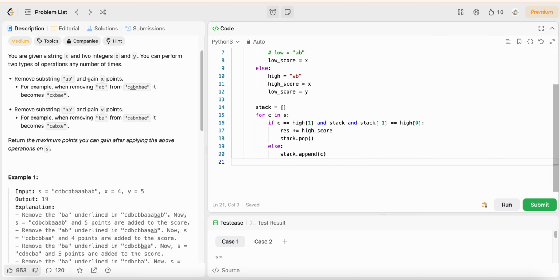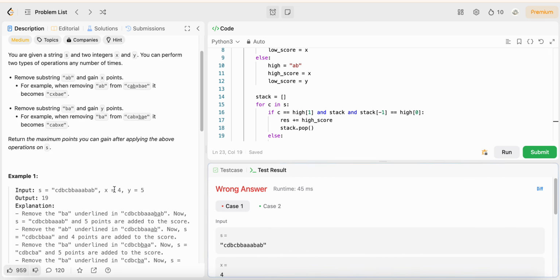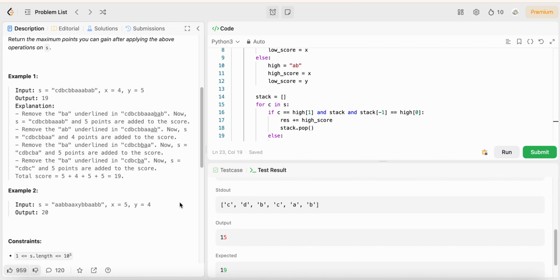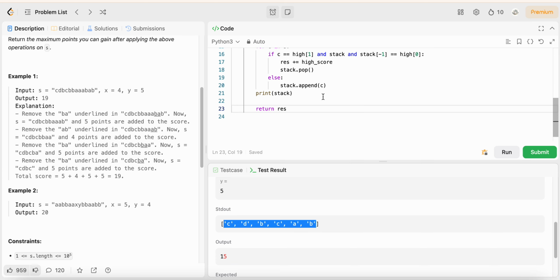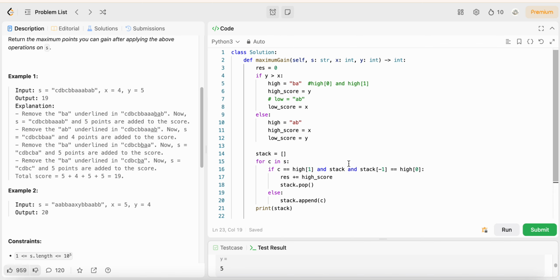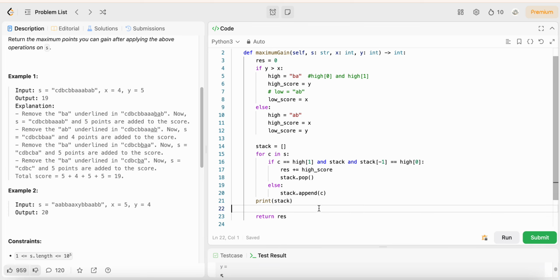All right, after you've done the first pass, now you have a bunch of things in your stack. If I print out the stack right here, let's just return result, even though the result might just be anything that is y. This should be 15, right? Yeah, there are 3 cases of BA. So now you have a bunch of things in your stack. In Python, a stack is a list. It doesn't necessarily have to pop from the end, it's like an array.